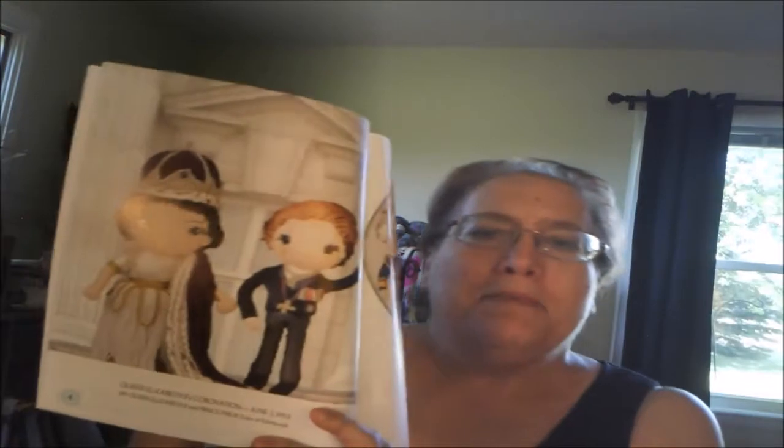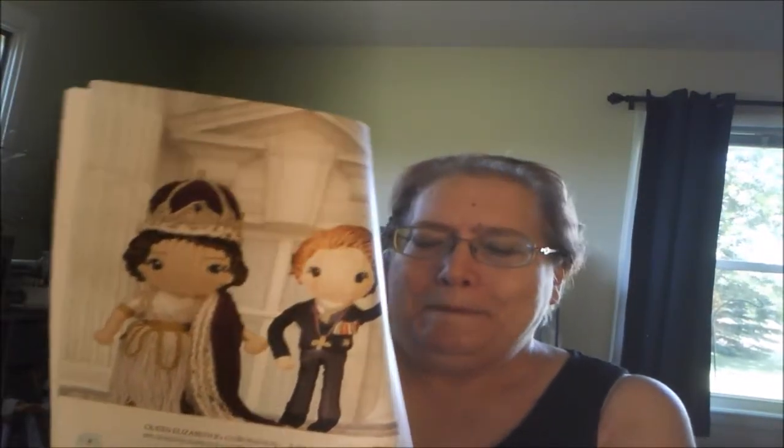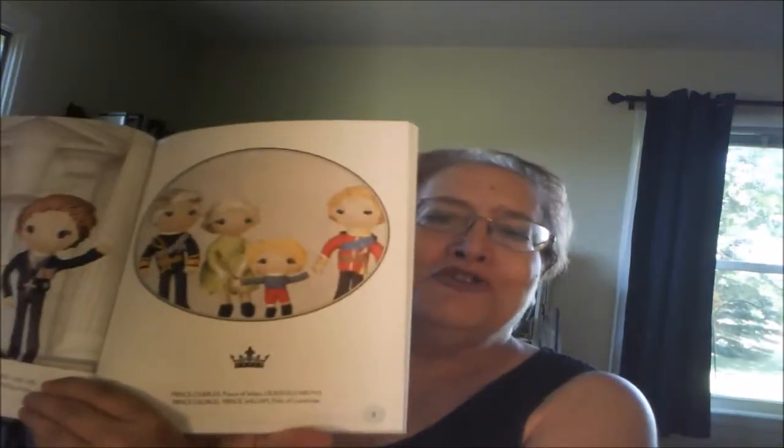Okay, here is Queen Elizabeth II at her coronation and Prince Philip. I wanted to make sure before I said the Duke of Edinburgh. Then the next page is Prince Charles, Prince of Wales, Queen Elizabeth II, Prince George, and Prince William, the Duke of Cambridge.